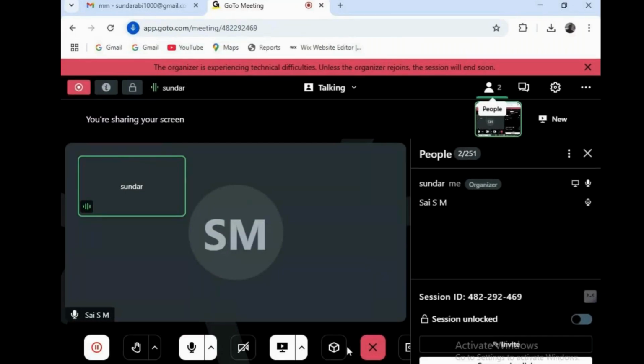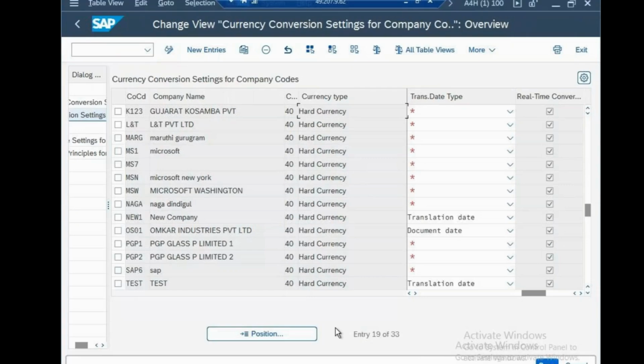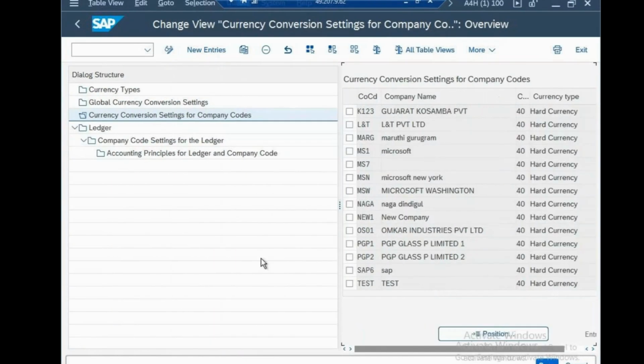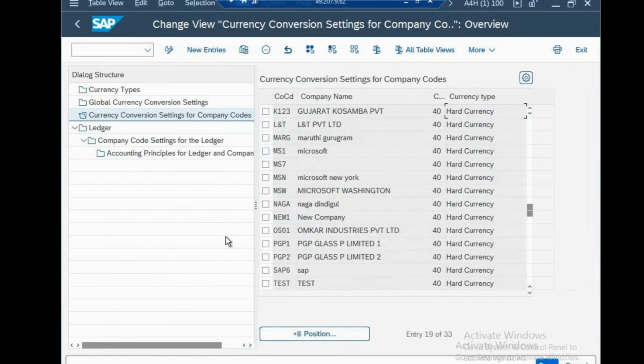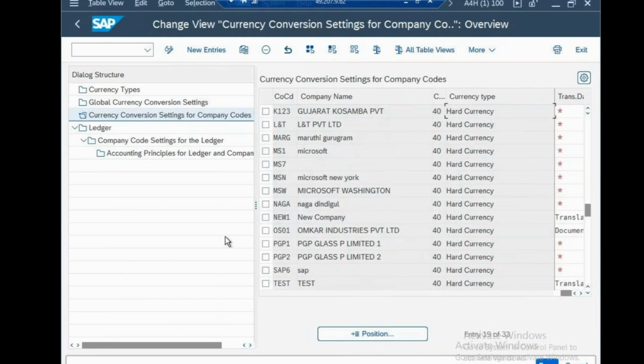So she'll join and make me organizer. Once I'm organizer, I have the full rights to record. See, it's recording here. It was showing an error earlier saying the session will exit in a few minutes if the organizer doesn't join back, and the recording was not showing as if it is recording, so I thought it got stopped.